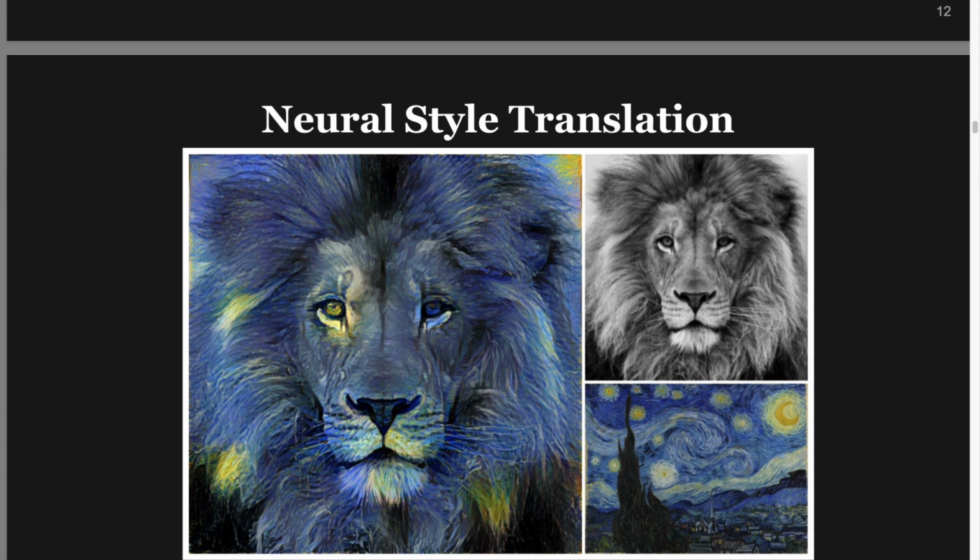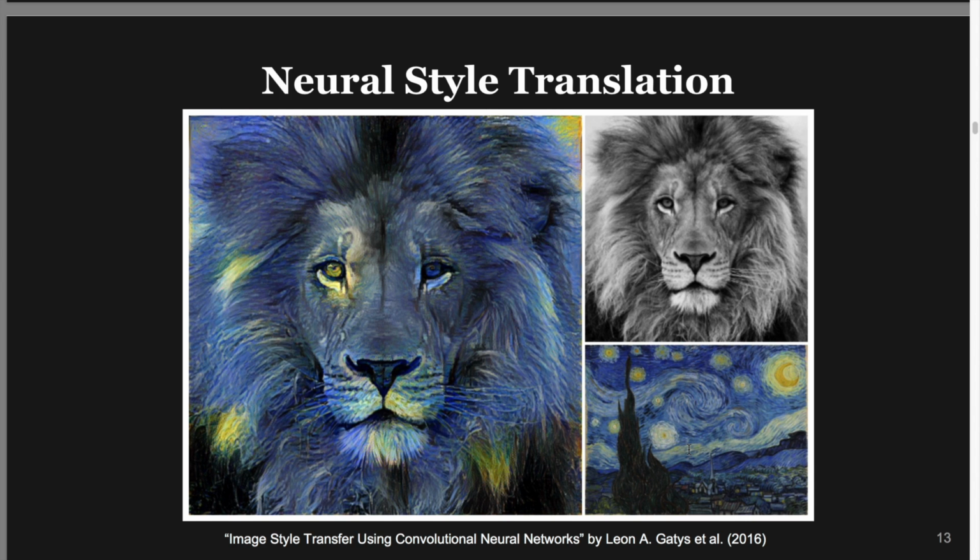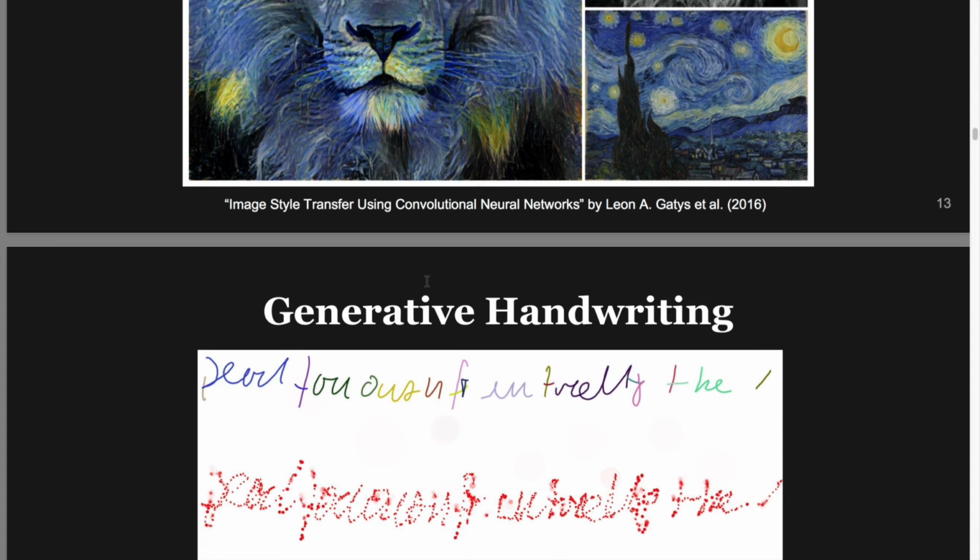Let's say there is this image of this lion, and then there is this other classic. What the network does is it takes the style from the masterpiece. Let's say, I'm sorry, I don't know who the painter is here. But it will take the style from this painter and the content from this other picture of the lion, and it would come up with this kind of a fused image. And the network just does it for you. So it's an amazing paper that came out earlier last year.